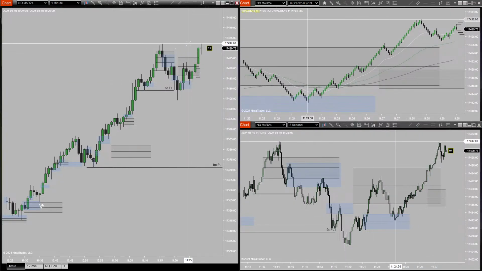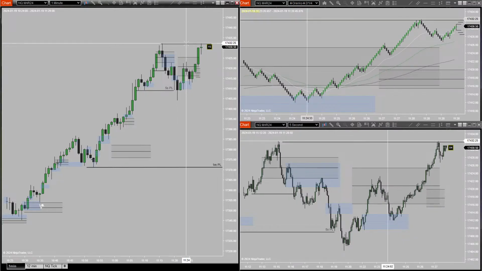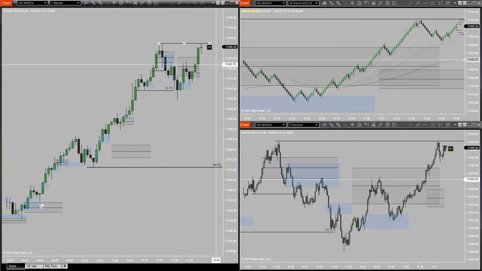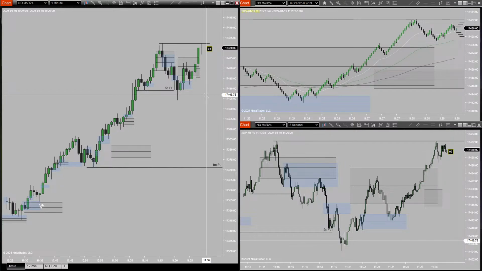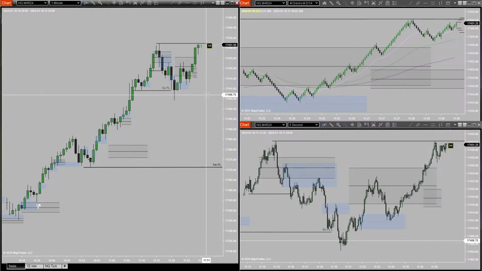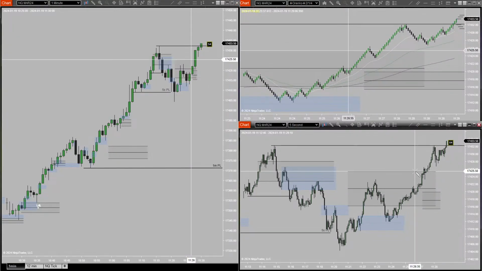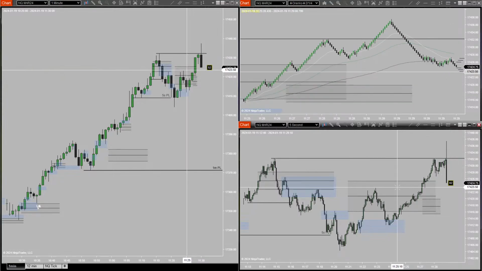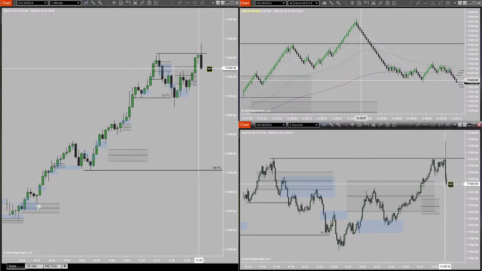Break the high. Tap into S&DR to continue higher. What the heck is this?